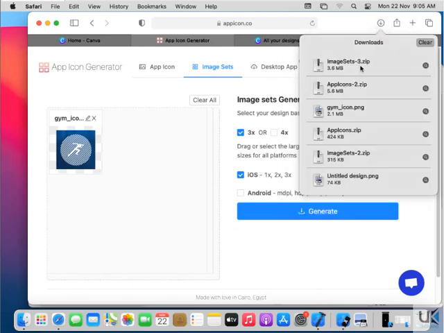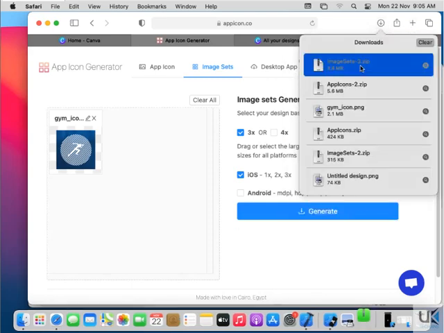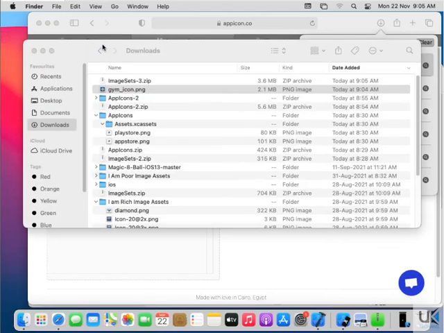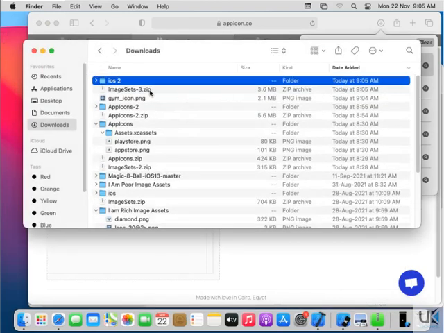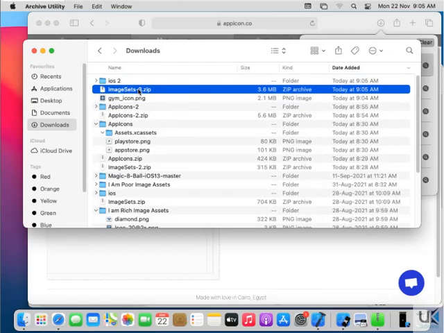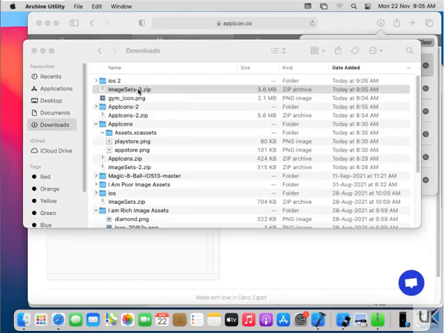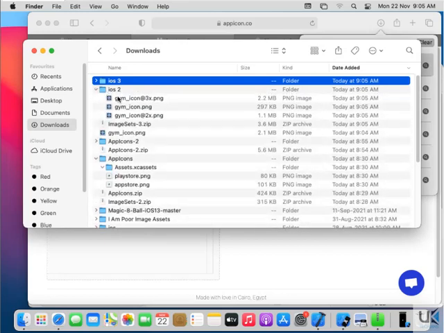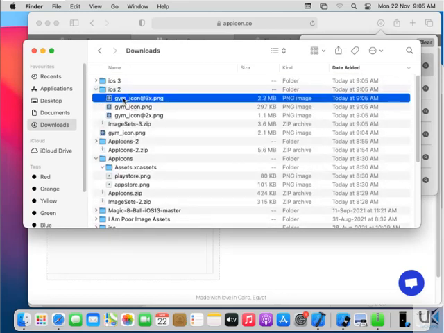So in the download section, let's unzip this and we will get the iOS application icon.